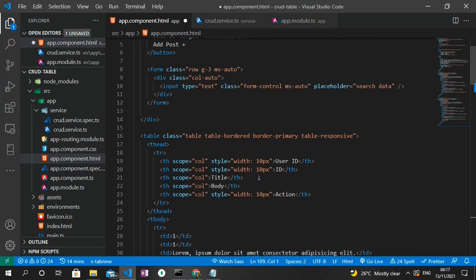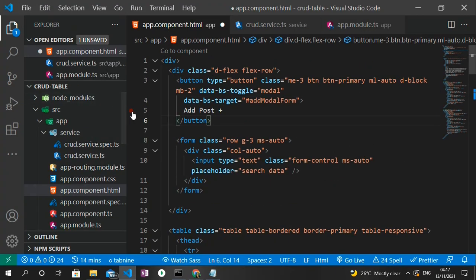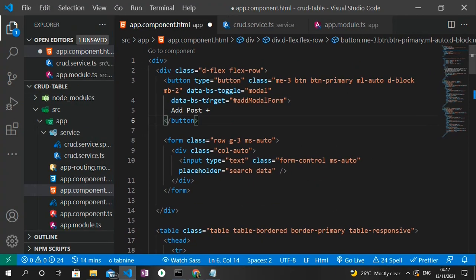So what we have on this page from this particular div, I think on line 2 through to line 14, is just a nav bar of sorts that contains a button that has an add post, and then a form that has an input with a placeholder called search data.